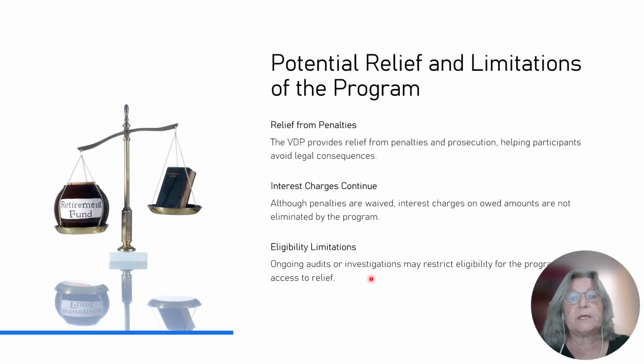Okay, there are limitations. If there has already been an ongoing audit or investigation, your eligibility for the program's relief may be restricted, meaning you might have to pay a bit of principal or penalties and interest, and maybe you just have to pay your taxes. Okay, there are limitations, and we'll see that better explained in the form.